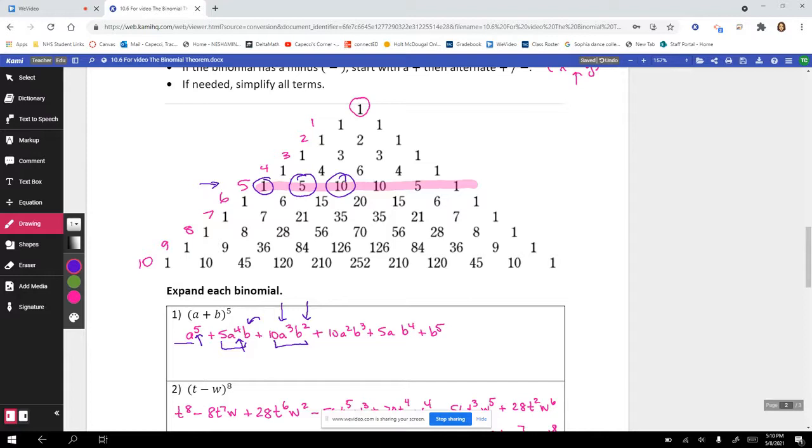The good thing about this is that if you lose your way, you can check. I keep going: 2 plus 3 gives me 5, 1 plus 4 gives me 5. And at the very last term, my coefficient would be 1, which is what I have. I just have b to the 5th, which would really be a to the 0, b to the 5th. If you repeated something or used wrong values, that's one way to check: you should be out of coefficients when you get to the end of the row.